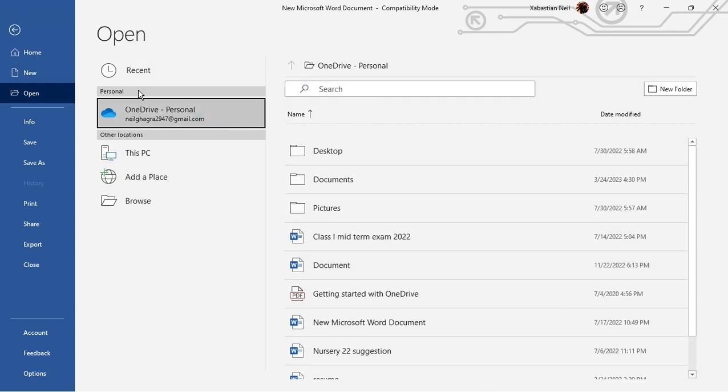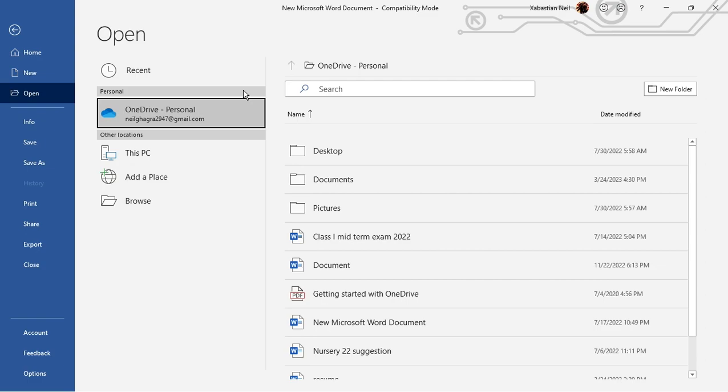Well, OneDrive is really important because OneDrive helps you in a lot of ways nowadays. Let's say OneDrive is kind of like Google Drive, but it's powered by Microsoft. Okay, so you have to stay connected to the Microsoft account and also the internet to use this.